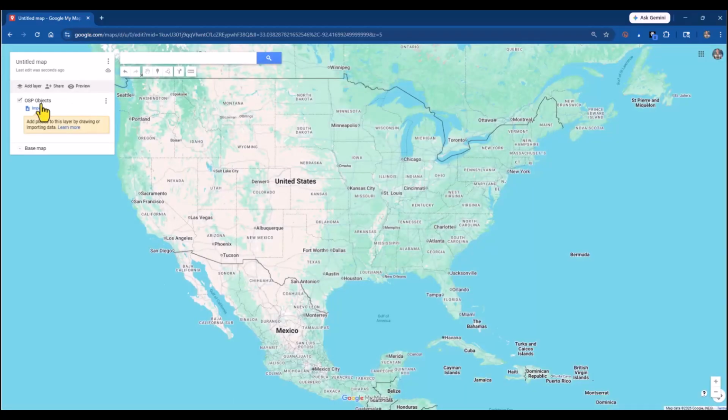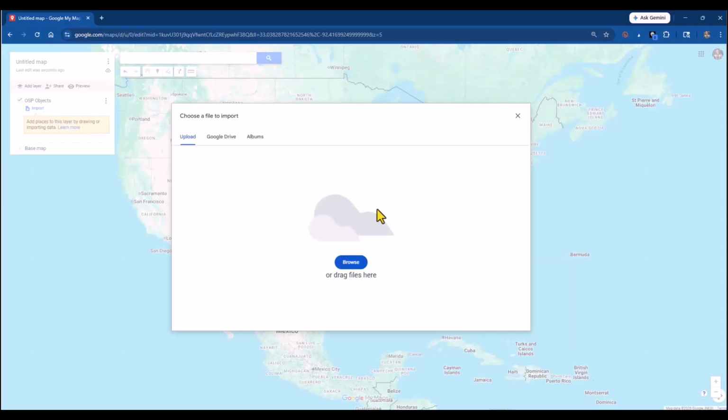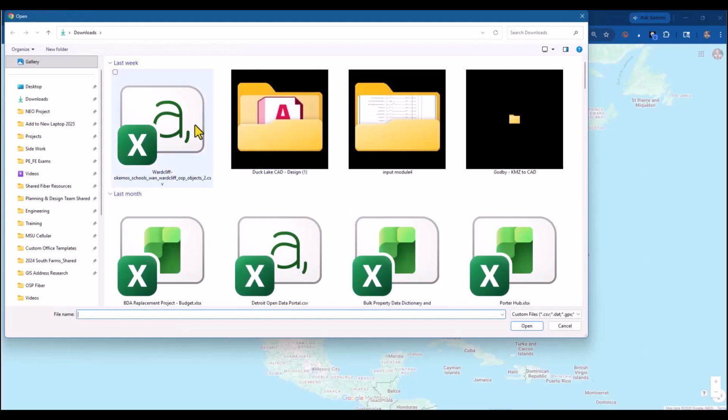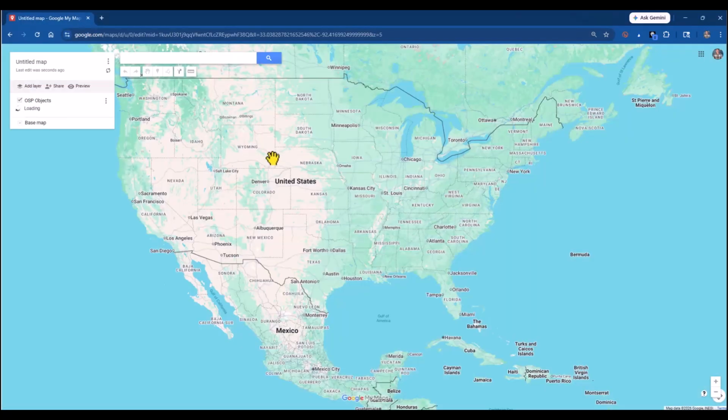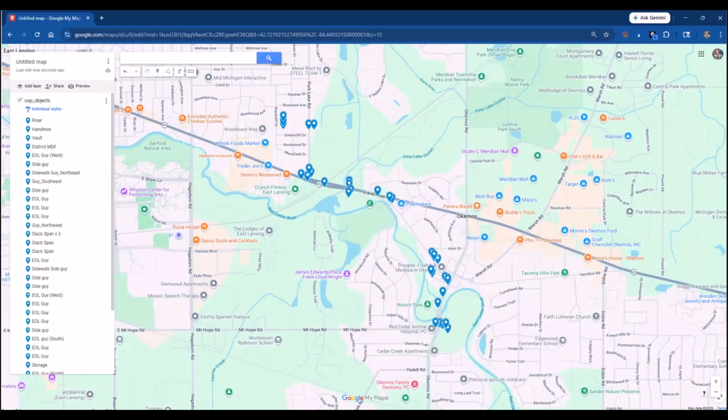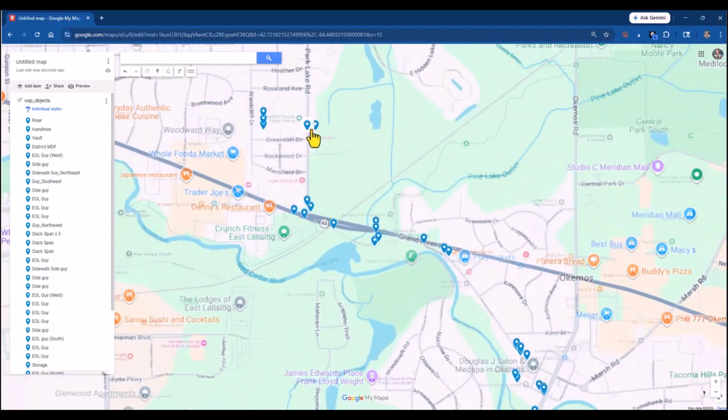Save. And then we're going to say import. We're going to browse, and come over, grab our file. And just like that, it's dropped in all the objects.